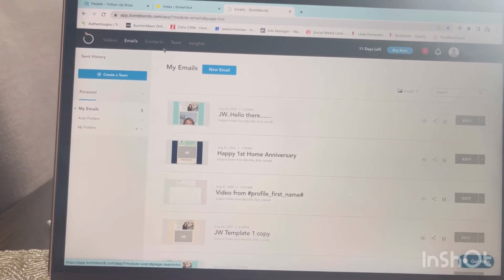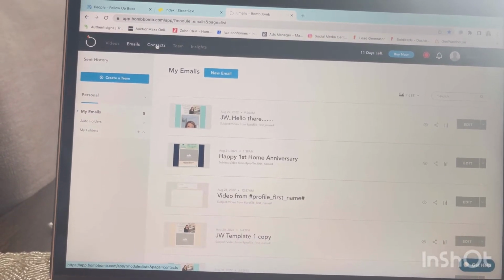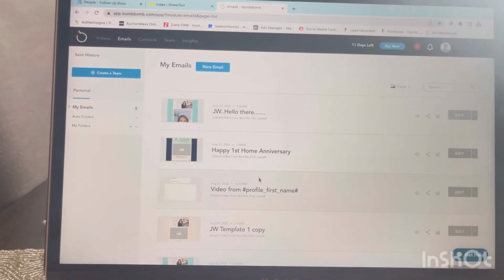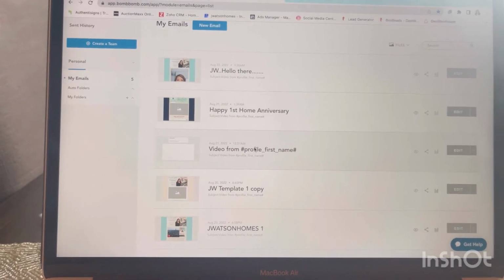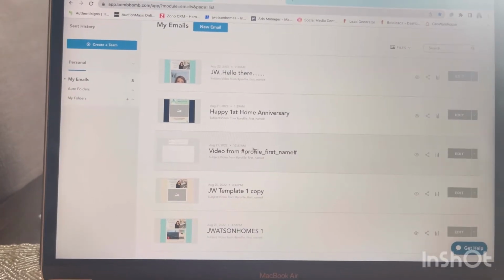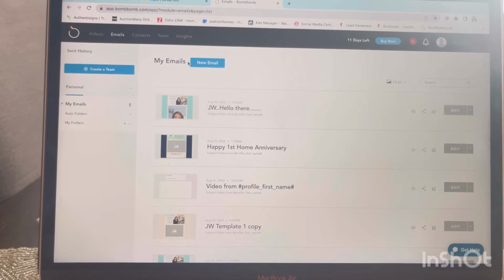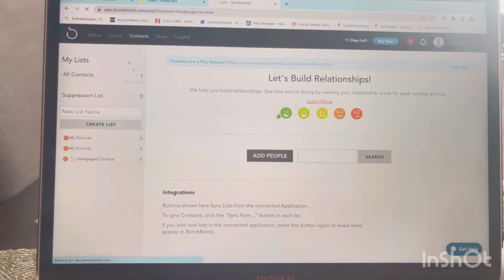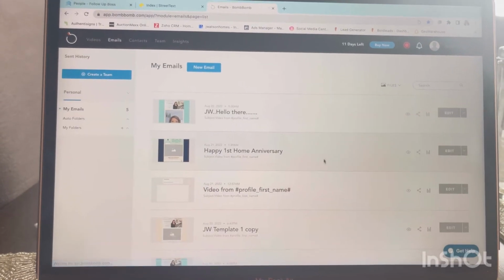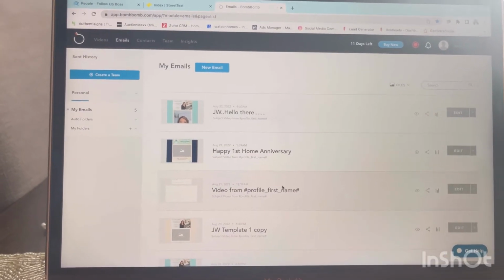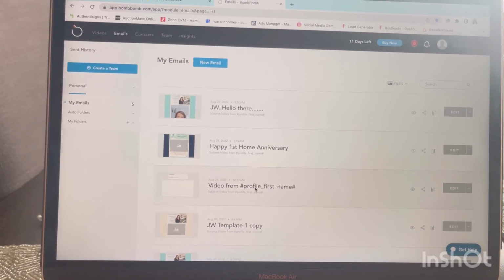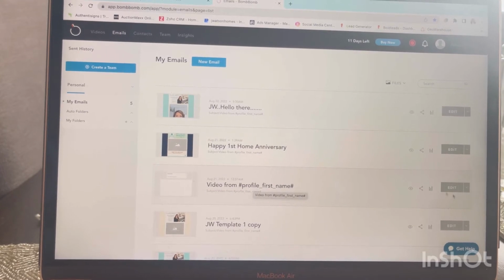Now what I've done is the most important part that I want you to take a look at, these templates. They have a bunch of templates that you can use, and they allow you to use a number of templates, but I'm not sure yet, but from what I understand, the templates are from the plus section. For some reason, I was allowed to take out a few templates. Now, let's just say I want to edit the template.